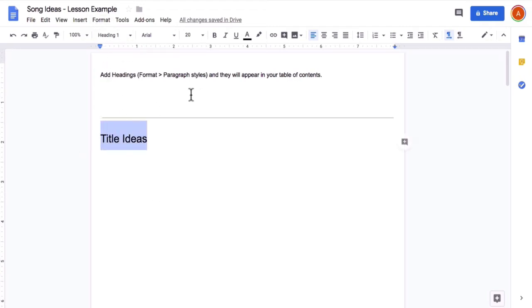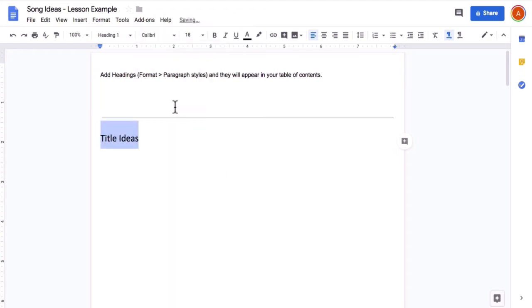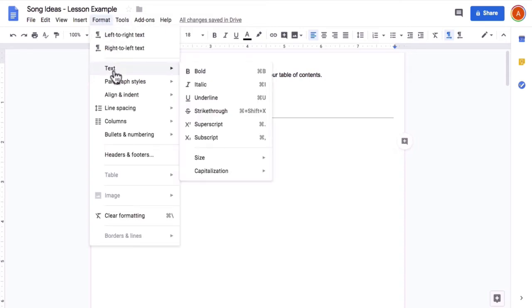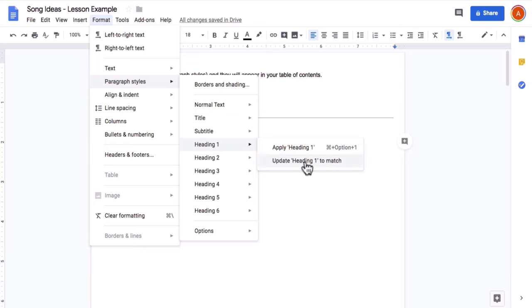What you do is, let's say we just want this to be like 18. Now we just highlight that, hit Format, and then Paragraph Styles, and since we're heading 1, say Update Heading 1 to match.